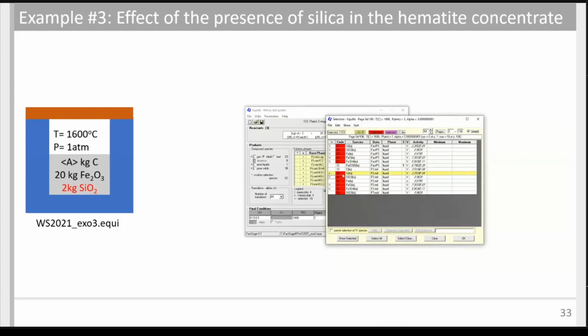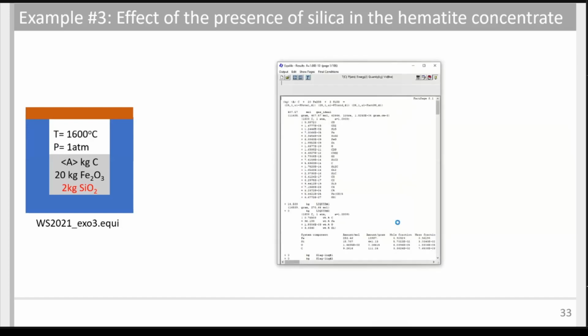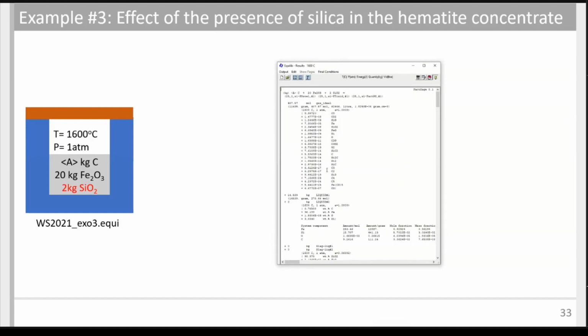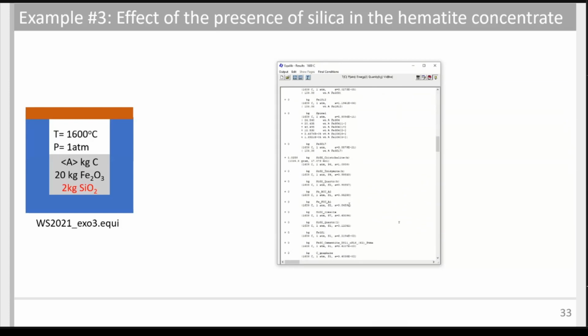So you see here that I have liquid silicon. The maximum activity is always smaller than 1, so it won't form, but I will be able to extract its activity. So if I do a specific calculation for a value of alpha equal to 5, I will of course obtain the same result, but in this case I will be able to obtain the activity of liquid silicon. If I browse down, I will be able to see the activity of liquid silicon, and this is the value that I want to keep for my calculation in reaction.